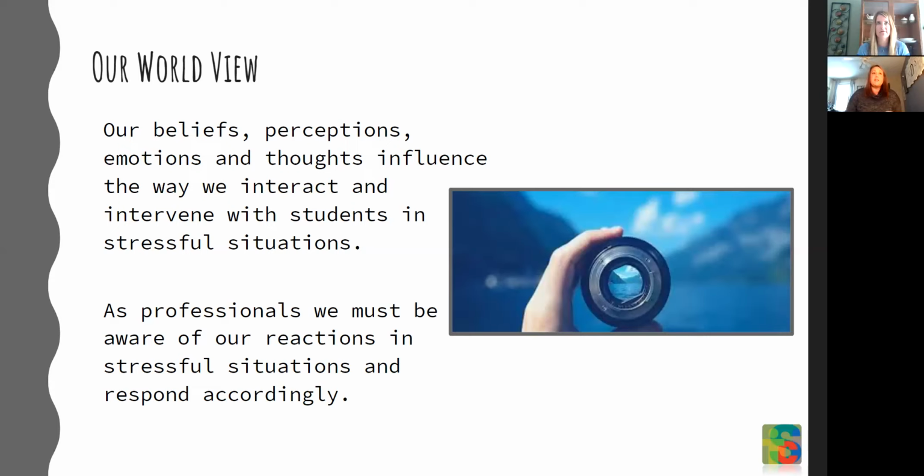A lot of times I have to pause and say, okay, is this my value and belief or is this the student's value and belief? Because we know some of our students weren't raised in the same way and might not have the same philosophies as us. So we have to ask, am I pushing my values and beliefs onto the students or the other staff member? And when I reflect back on working with those staff that I felt didn't do their best, what I realized through all of this, or for students too, is maybe that was their best. So I have to be okay with understanding everyone's always trying to do the best that they can in that moment. And I have to understand when my perceptions and beliefs and values are getting in the way of my emotions of helping a situation.